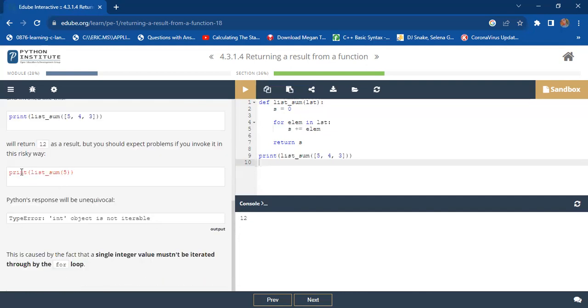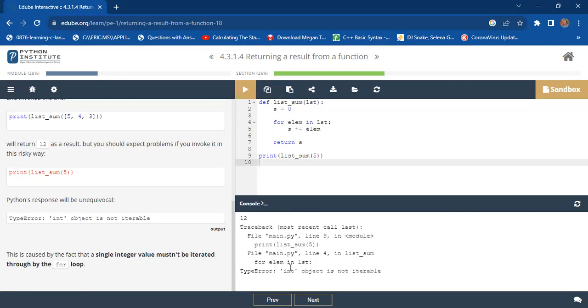If you run it like this, it will give you an error, because we have not given it a list value. If you just give it one variable, it will give you an error. As you can see, it's a type error.